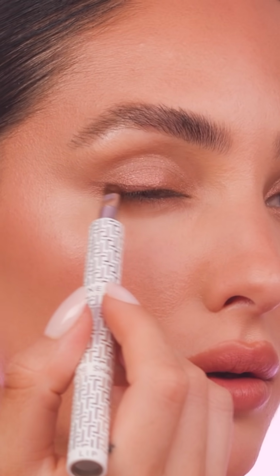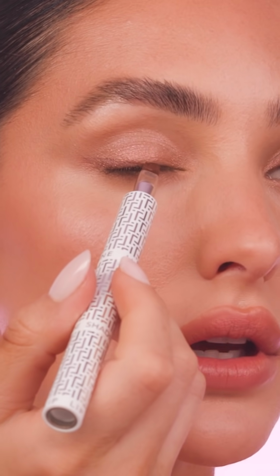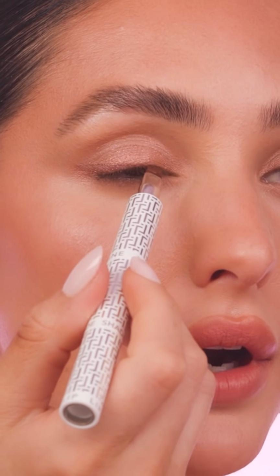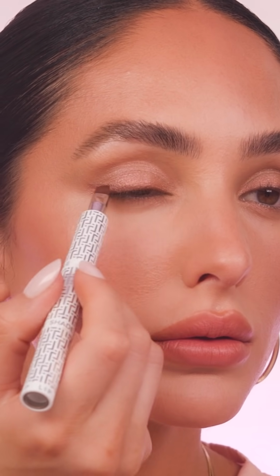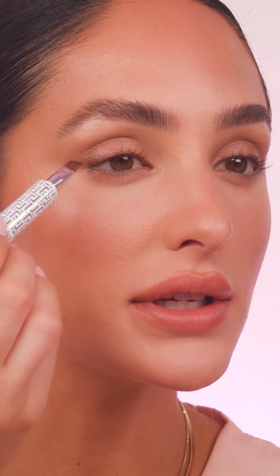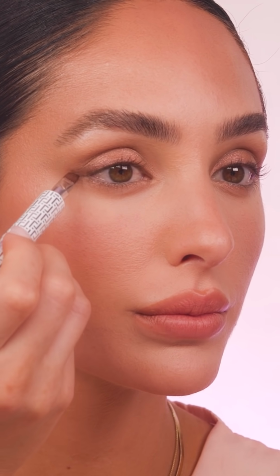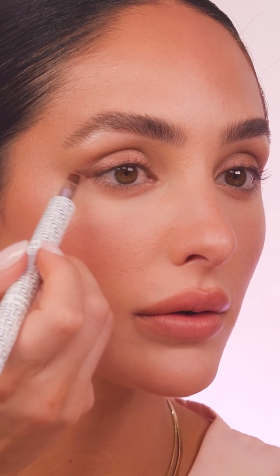So with the point of the brush facing outward, I'm just bringing this down. And then when you get to the inner part, I'm basically just gonna press. I flipped the brush and now I'm pressing, and I'm keeping it really close to my lash line. To even out the wing, I'm basically just going to stamp the brush and then give it a little flick. So this liner might be less forgiving had it been a darker shade, but it's nice and light, so it's really easy to use.